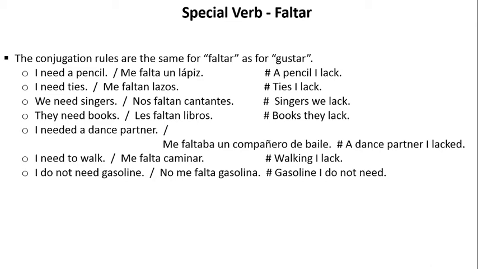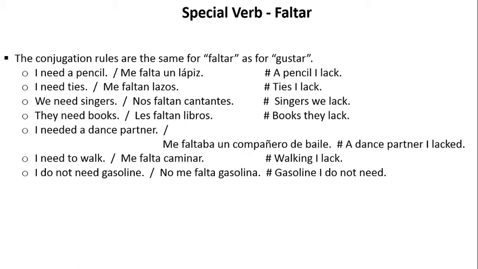Now let's take the special verb faltar, which means to lack or to need. Now the conjugation rules are the same for faltar as we just reviewed for gustar. For example, I need a pencil. Me falta un lápiz. Literally, the Spanish means a pencil I lack. I need ties. Me faltan lazos. In Spanish, this means ties I lack.